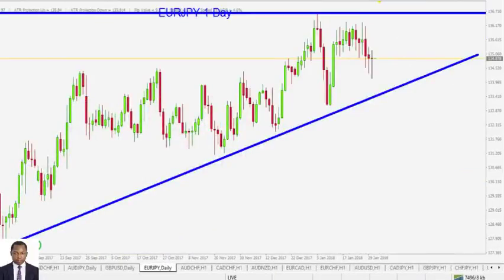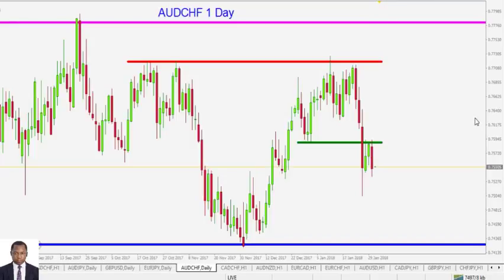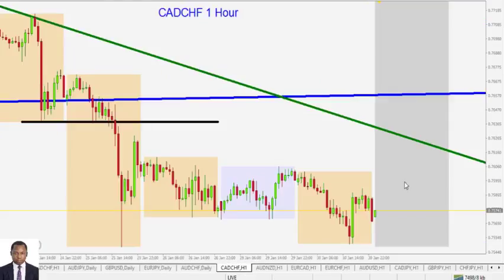Euro against the Japanese yen, much confusion, plenty of hesitation. Avoid this chart. The Australian dollar against the Swiss franc, daily time frame. We were actually waiting somewhere in here for a better pullback before going short, but price just stopped the pullback around in here. We saw that 2 candles pullback before the drop. There is nothing to trade here.